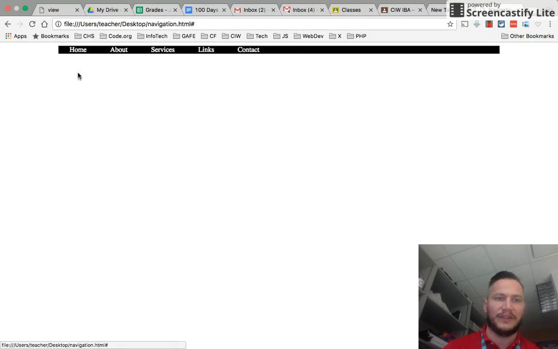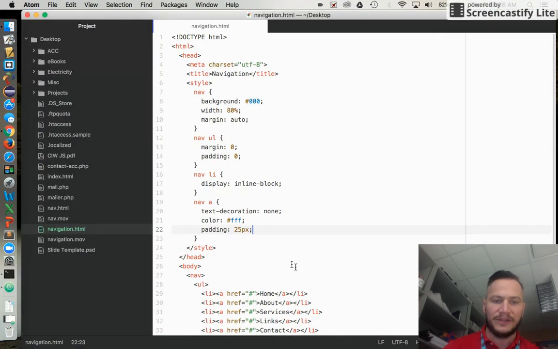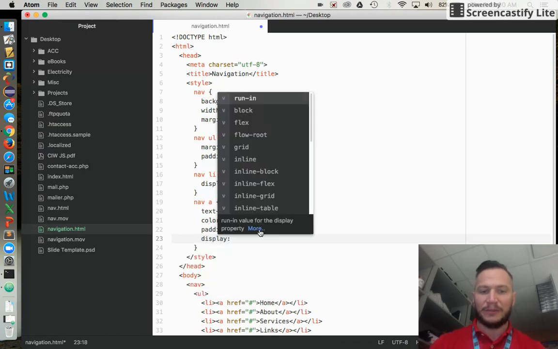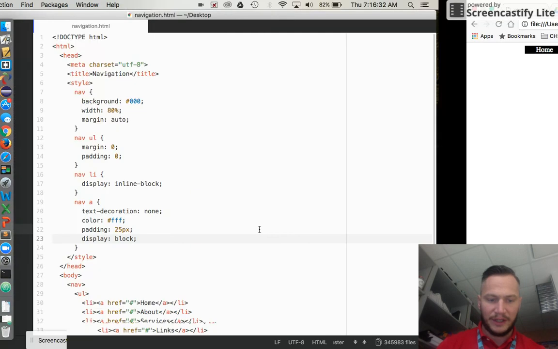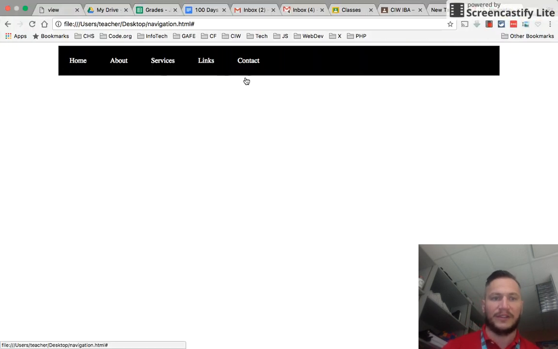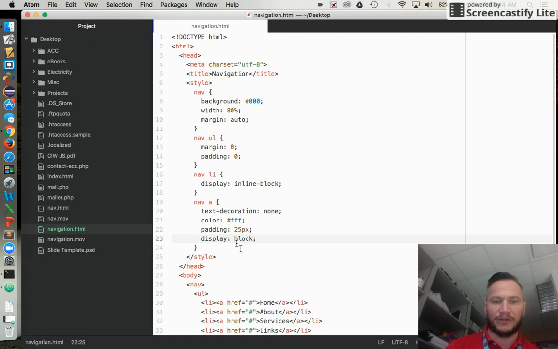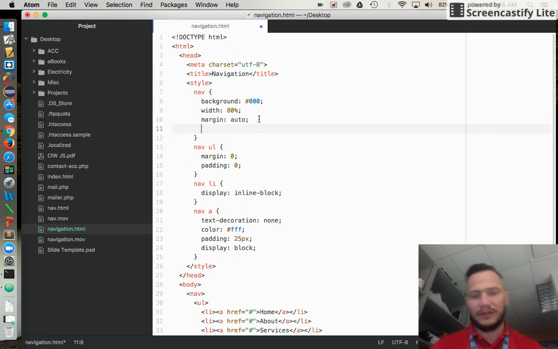It does not give the spacing here. The reason is that we want these anchor elements to take up the entire space within the list items. So we're going to display them as block level elements. And there we go, we have that spacing. We need to take up that entire area and utilize all that padding, because by default this would just be an inline element, right? So we're changing that so it behaves somewhat like a div. Another thing I want to do is center these guys.